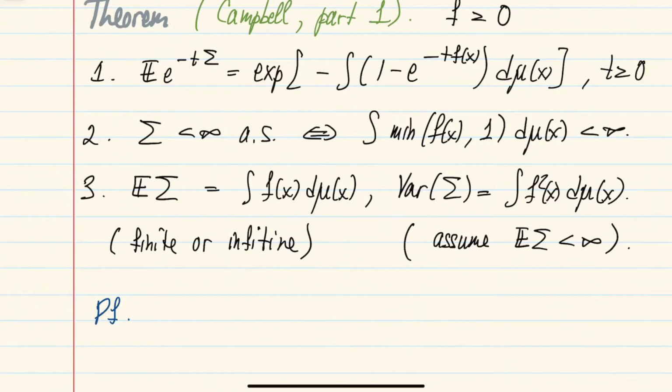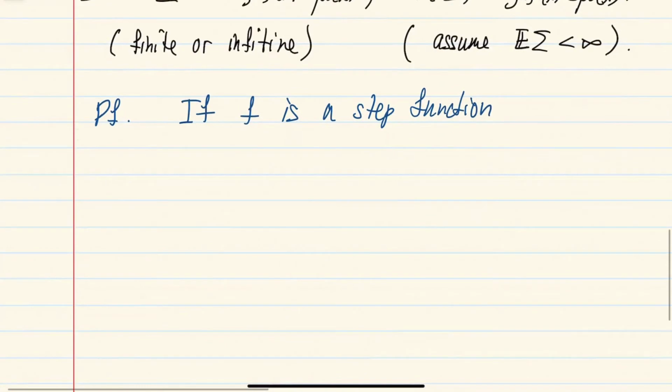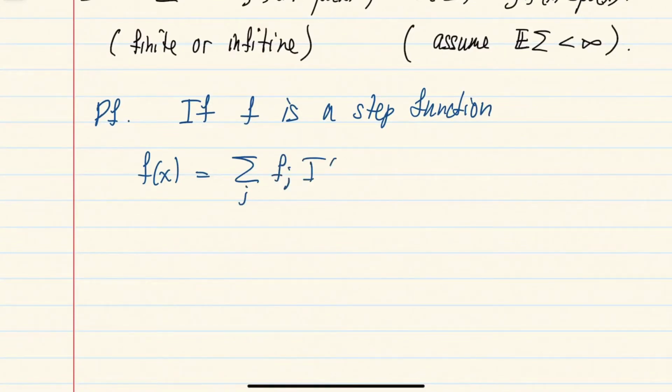So first we will consider the case when the function f is a step function. So if f is a step function, let's say it takes the following particular form. f of x is a finite sum of some values f of j on the indicator of some measurable set aj, and here we'll take these aj to be disjoint. Then for such a function it's very straightforward to check the statement of our theorem.